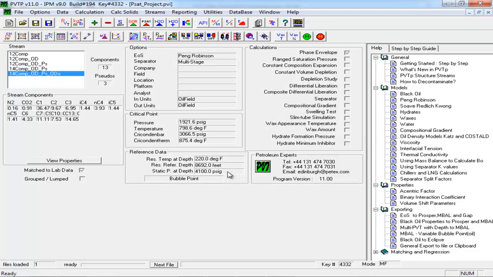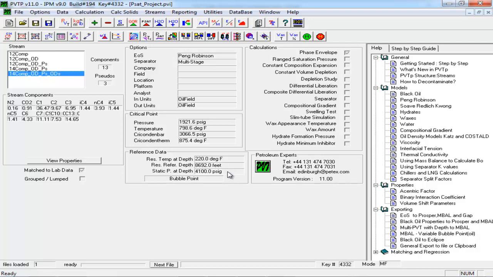The last point I want to mention here is that you have the choice to enter all lab data at the first step. At the first step, you are recommended to do two things: check the units and check if you will need to choose the volume shift.